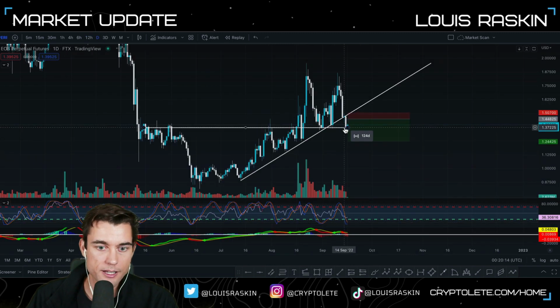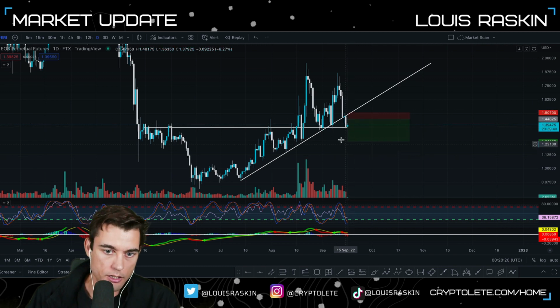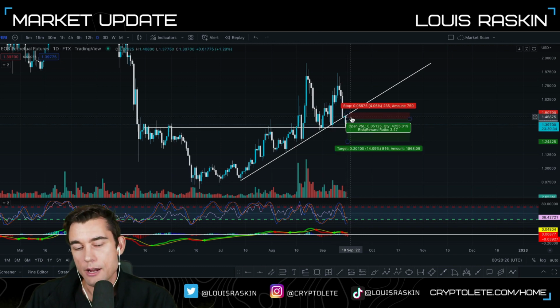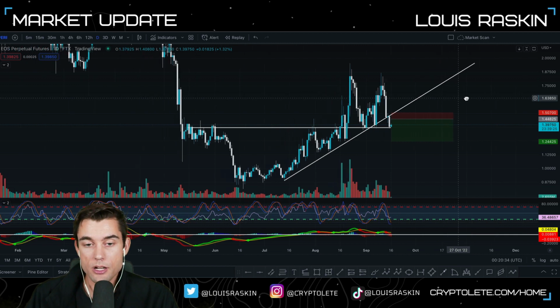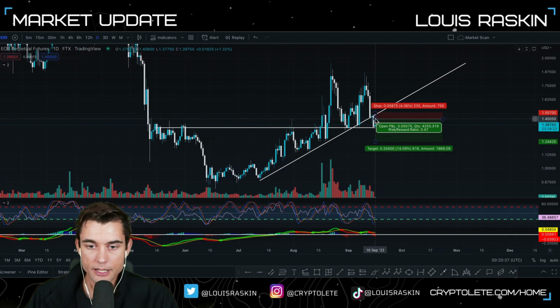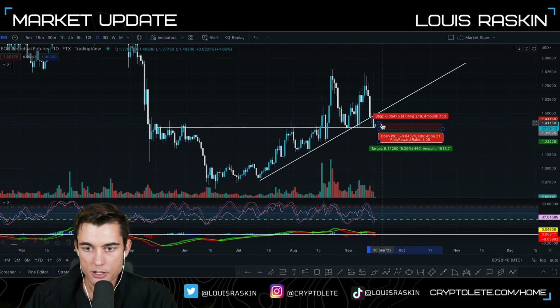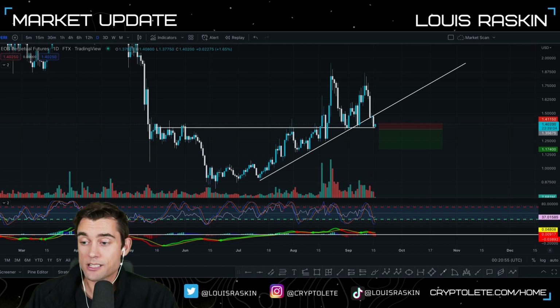I did notice that EOS just broke a very significant trend line, and now it's at the support. So if it breaks the support, that's going to be really bad. I feel like I want to put this on in anticipation of it breaking the support. That is very aggressive though, because there's no confirmation. But you could put this on like this, where the stop loss is above the trend line, or you could wait for confirmation, wait for it to break the support, and then simply put something on like this, and maybe even target the lows and take your profits along the way and just trail your profits. And so, yeah, that's going to be it for this market update.